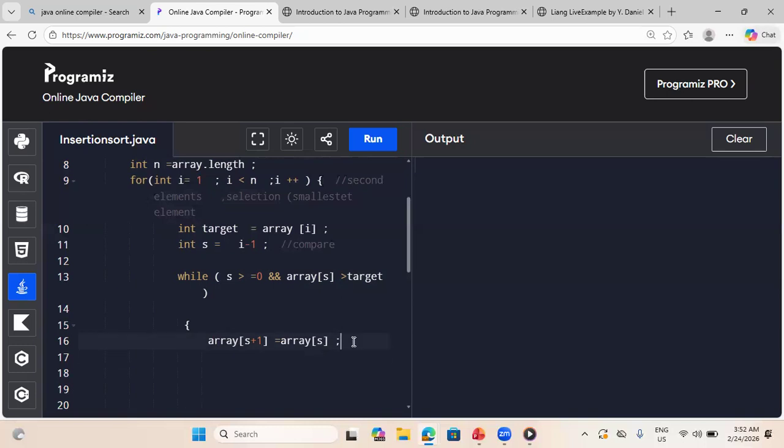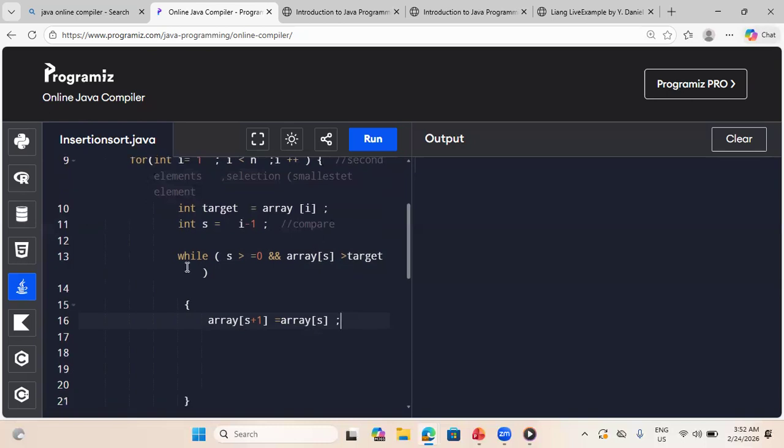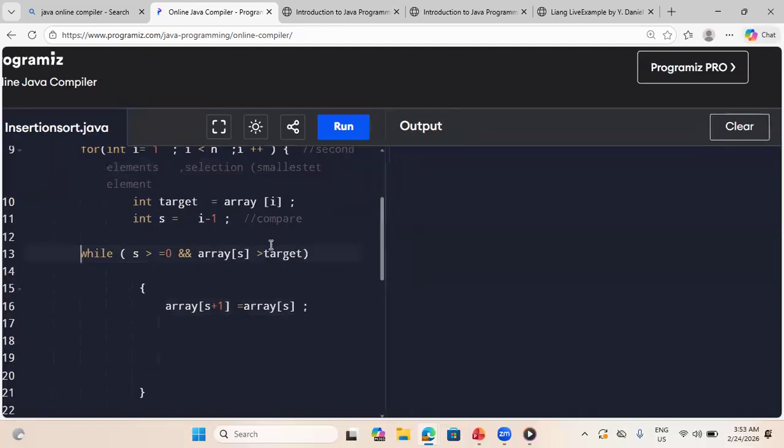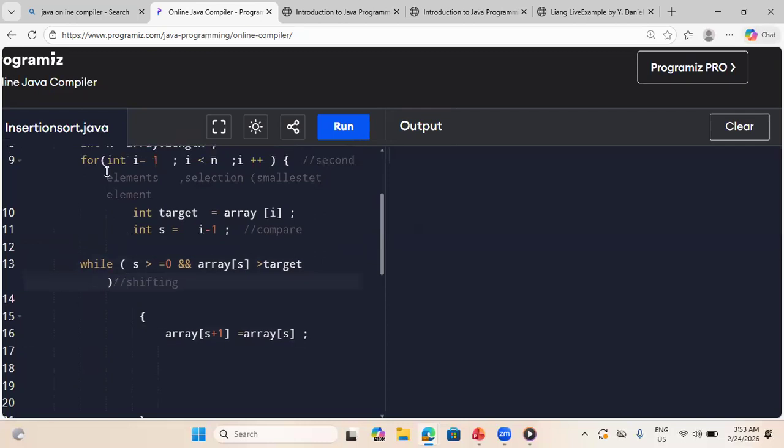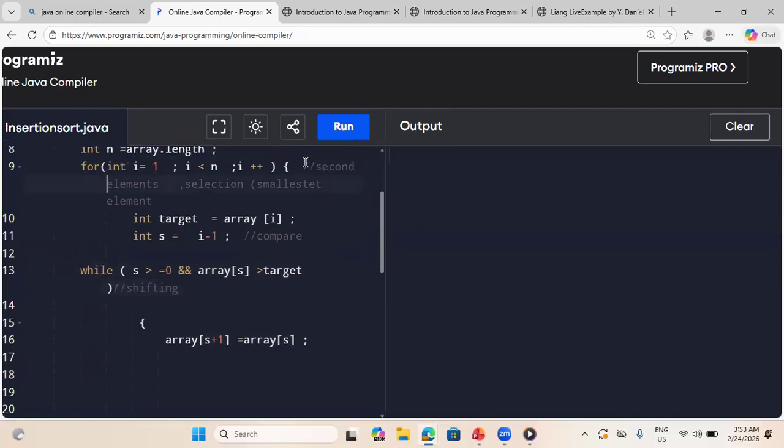So on this part, let me try to comment my code. Let's comment on this code so that it makes sense. So this is a while loop to shift. This is the part where I'm planning to shift elements. I'll just say shifting. I want to comment these things in one line.